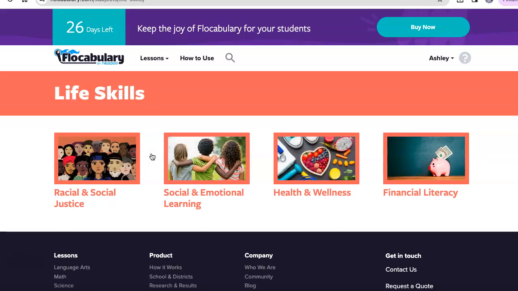Last but not least is life skills. As we've talked about in class, life skills are very important for the students to know. Some of these are racial and social justice, social and emotional learning, health and wellness, and financial literacy.